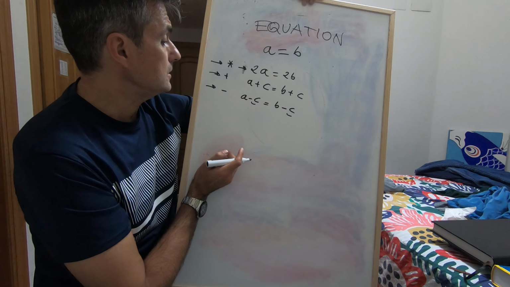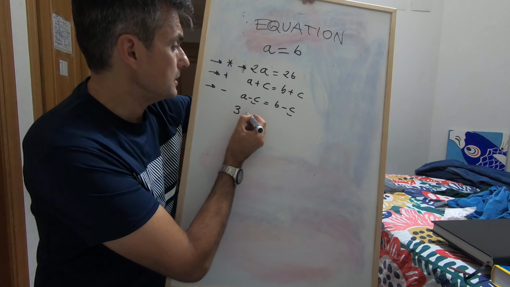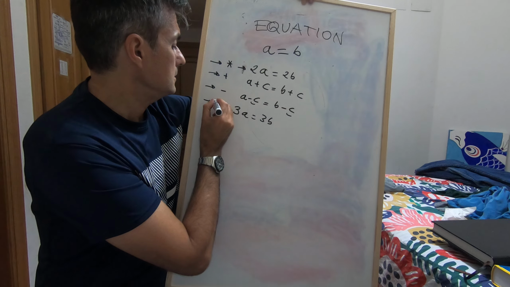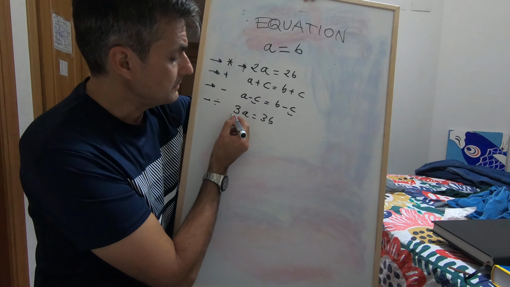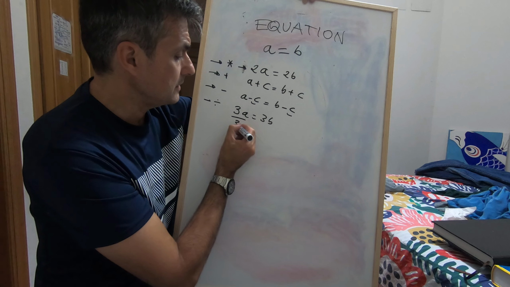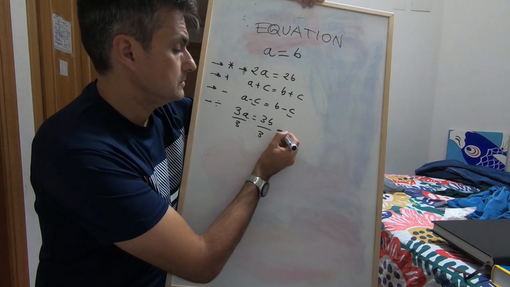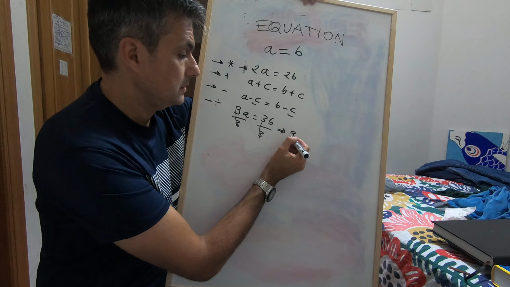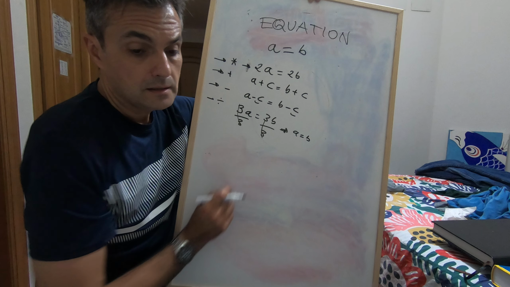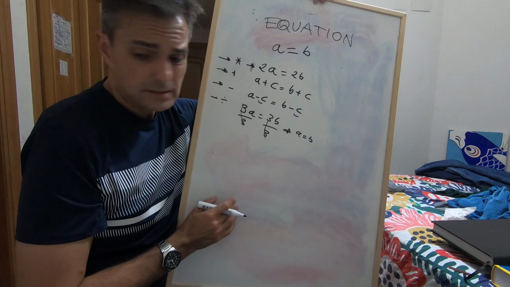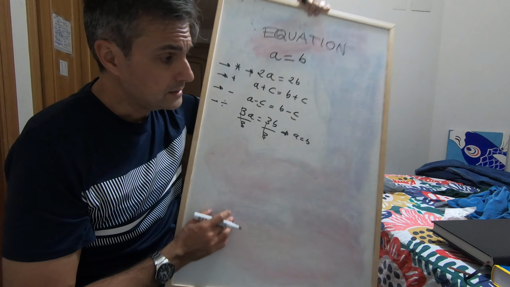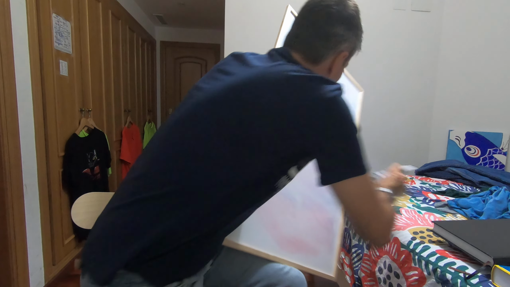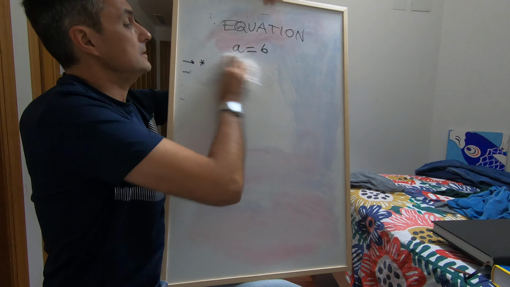And also divisions. For instance, if I have 3a equals 3b, this is the division. If I divide by 3 on one side, I have to divide on the other. So yes, this will simplify, and I will have a equal b again. So this basic idea is the one that is going to help us solve equations that we can find in physics.